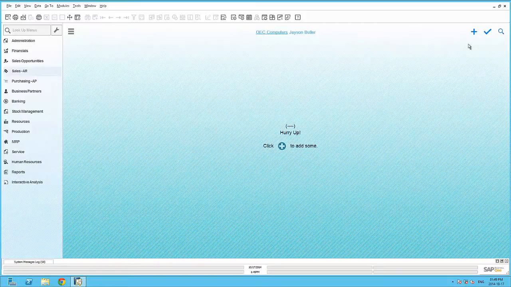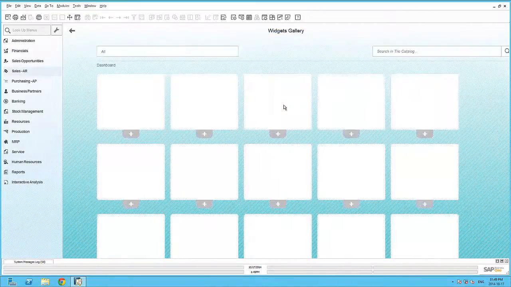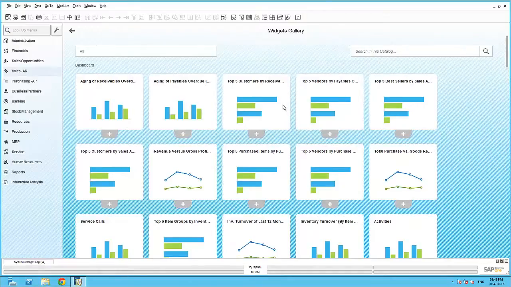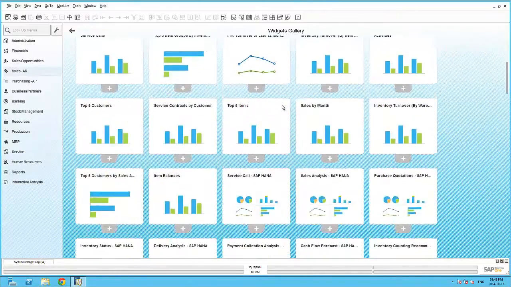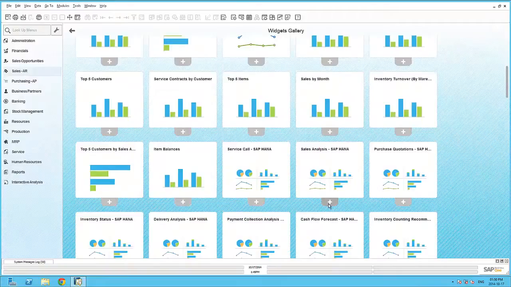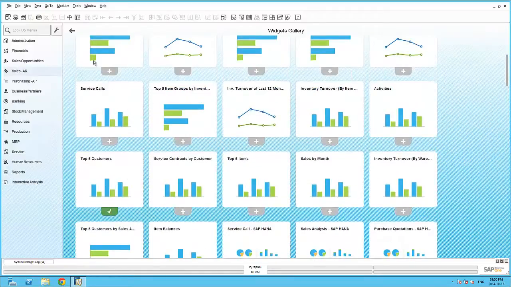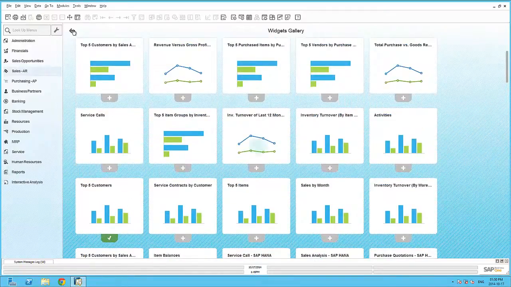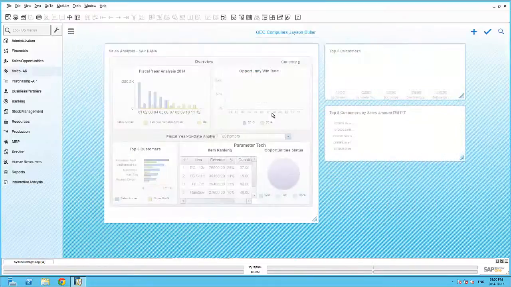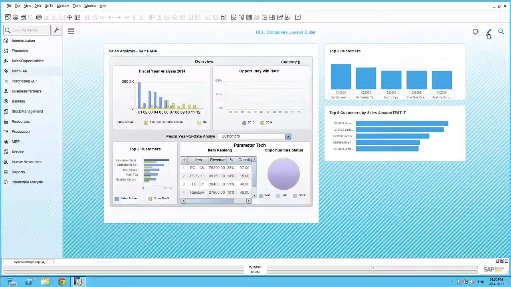Crystal dashboards have also been embedded within SAP Business One and can be accessed via the dashboard widget. These dashboards are available out of the box and use the underlying SAP Business One data in real time. Pre-configured Pervasive dashboards are also available out of the box. These Pervasive dashboards are based on standard queries that have been pre-created within the semantic layer. In total, SAP Business One is shipped with 21 predefined dashboards for you to use immediately.